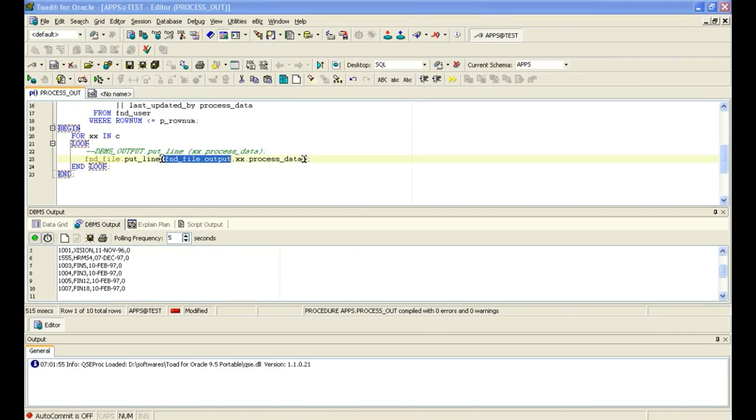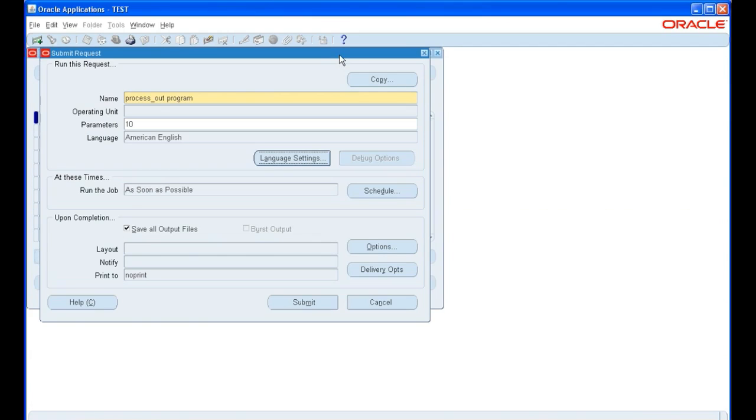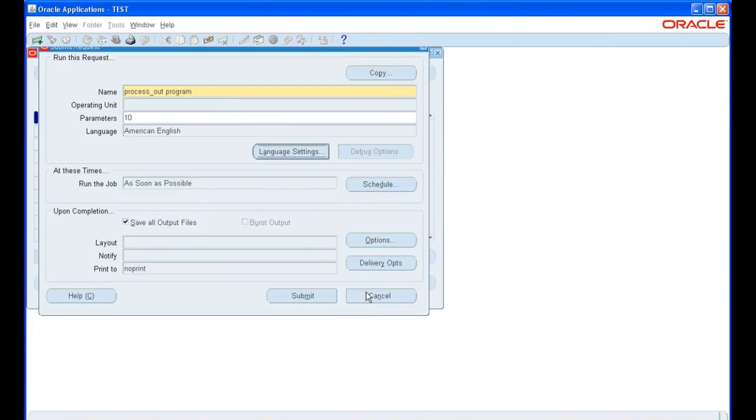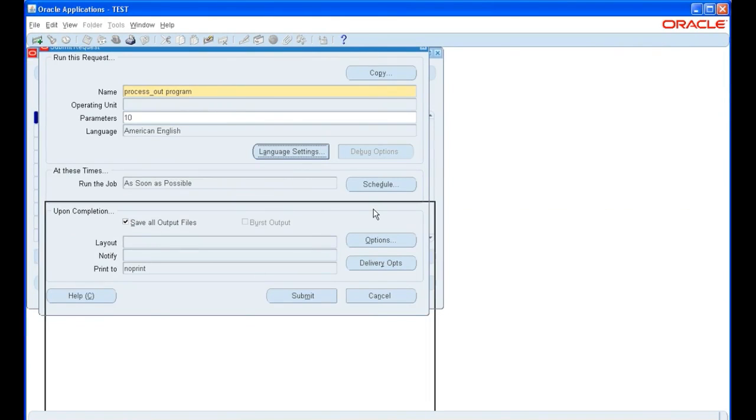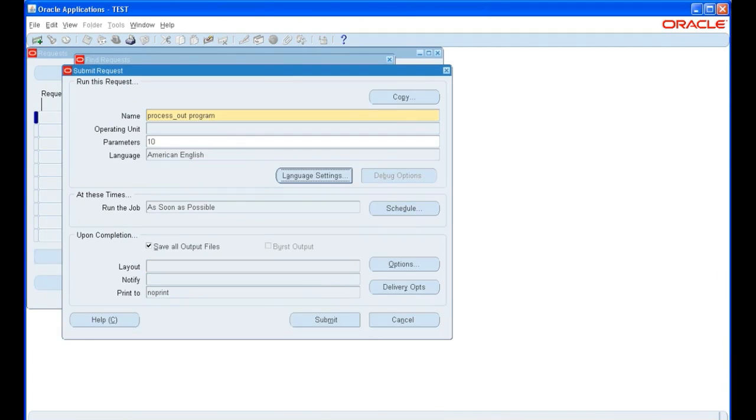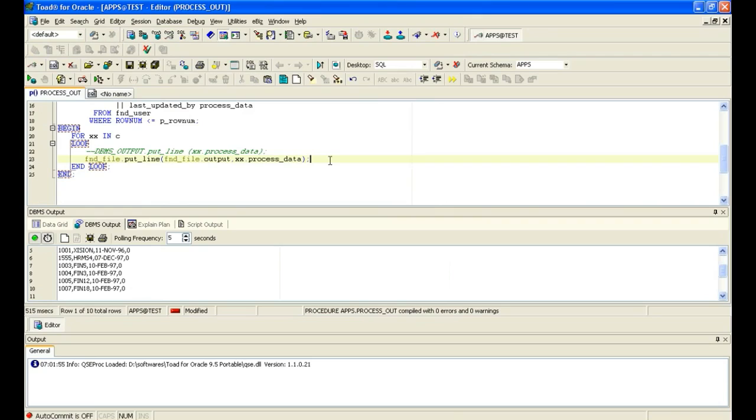When you see your concurrent program window, here you will have two options. One is view output, and the other one is view log. Let me complete this and I'll show you. If you want to write it in output, you will say output.